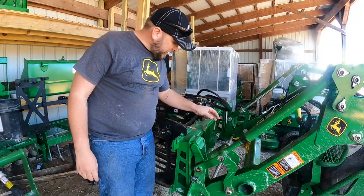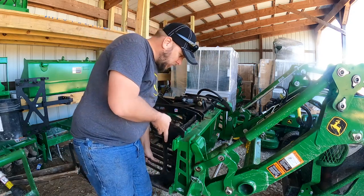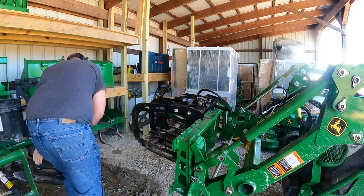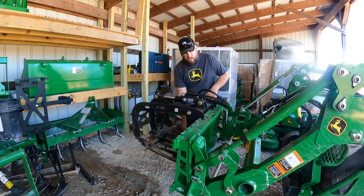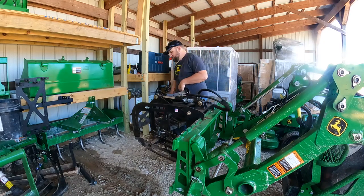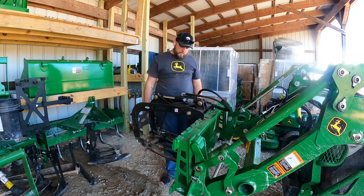I've already got several videos that show how to take this Artillion grapple apart, so I'm not going to talk too much about it. But I will just say that it's not difficult or time consuming to put this setup on or to take it off of the loader. I think this is going to be an easy one to get off the ground.